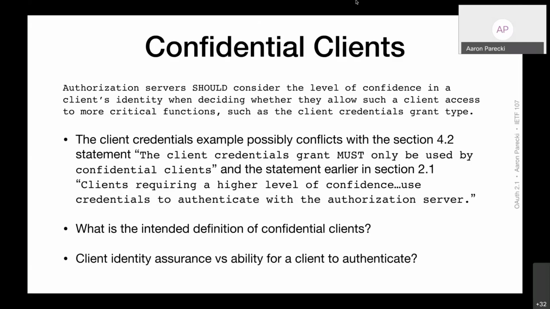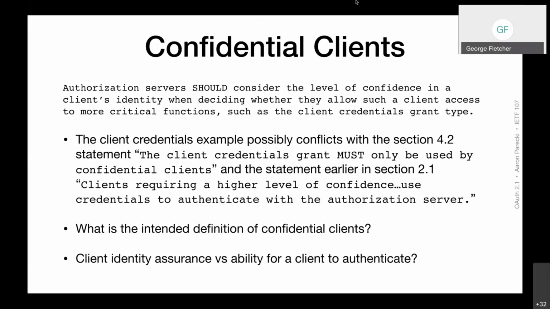Yeah, George Fletcher. I guess two things. I agree with Dick, right? The original intent was, can you protect a secret? Can you not protect a secret? And even in 6749, when we talked about dynamic clients, we talked about it because that secret is issued or potentially created locally in the trusted enclave of the device. If you're doing PKI, then the device can keep the secret, right? And that was sort of the main thing.